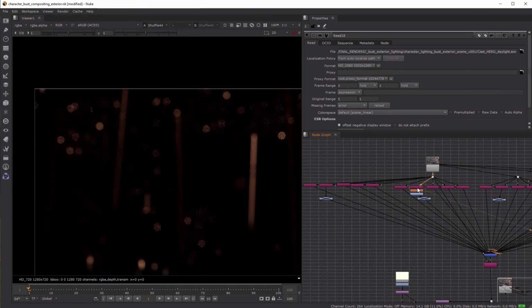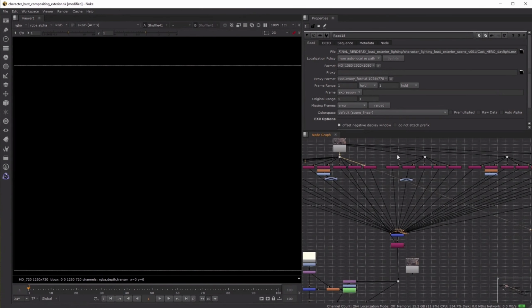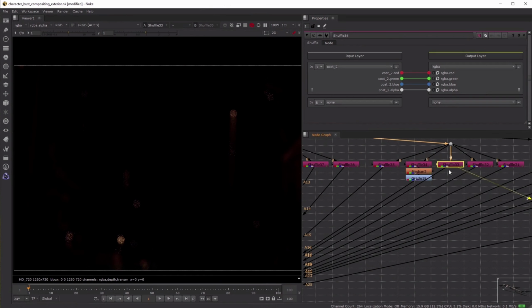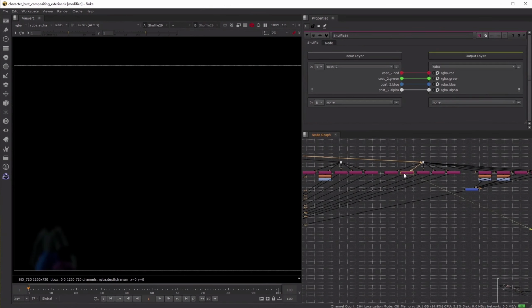Obviously, the problems are where you have some really high speculars, like these ones, and even here as well. Okay, it's not really visible. And yeah, here as well, it's some coat layer that's coming from a coat. So when you have some sort of speculars, you can get this kind of artifact.